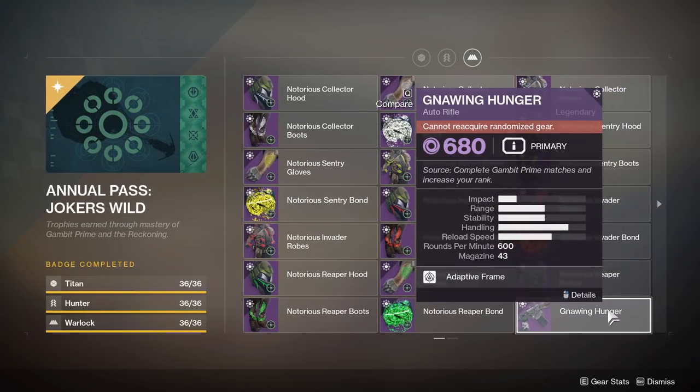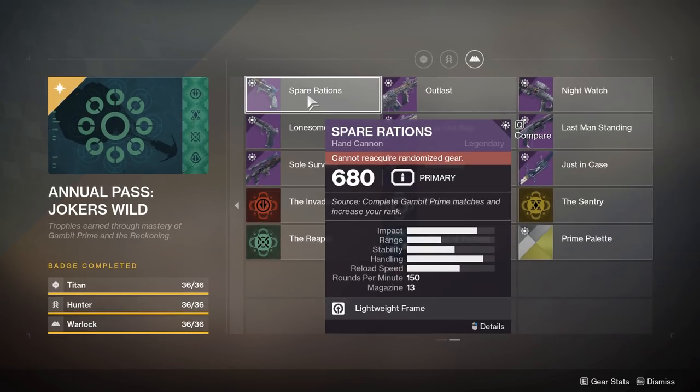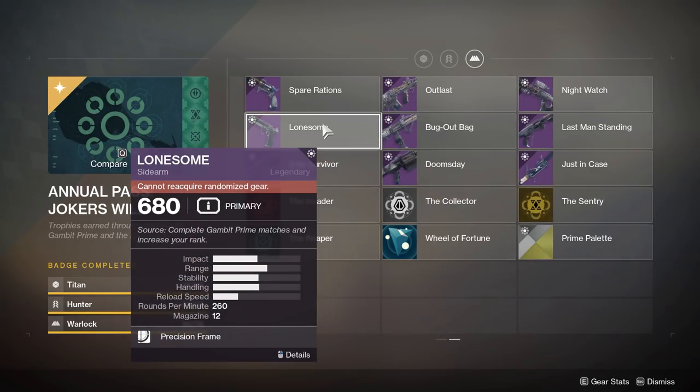Next, it requires you to get every gun between Gambit Prime and the Reckoning. There are 10 weapons total, and they are Gnawing Hunger, Bear Rations, Outlast, Nightwatch, Lonesome, Bug Out Bag, Last Man Standing, Soul Survivor, Doomsday, and Just In Case. All these weapons can be obtained through Tier 2 or Tier 3 of the Reckoning on a weekly rotation.